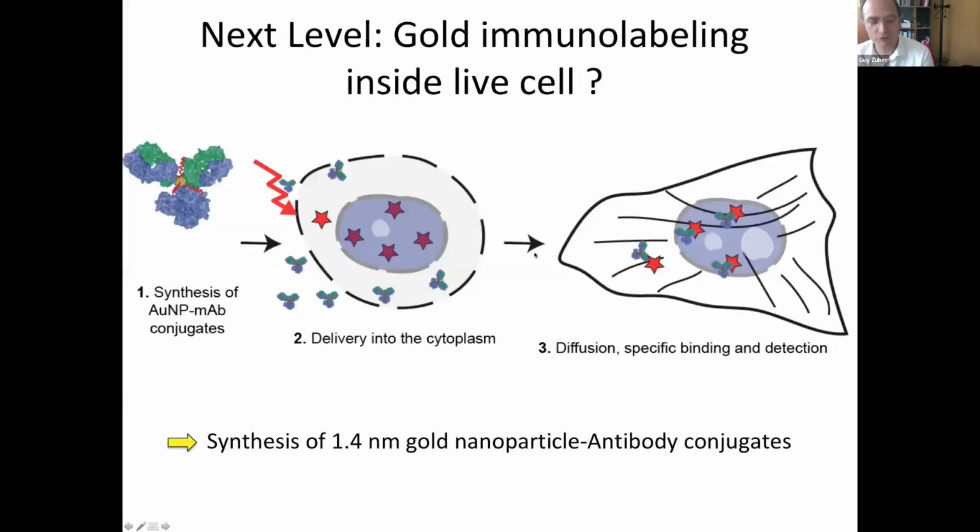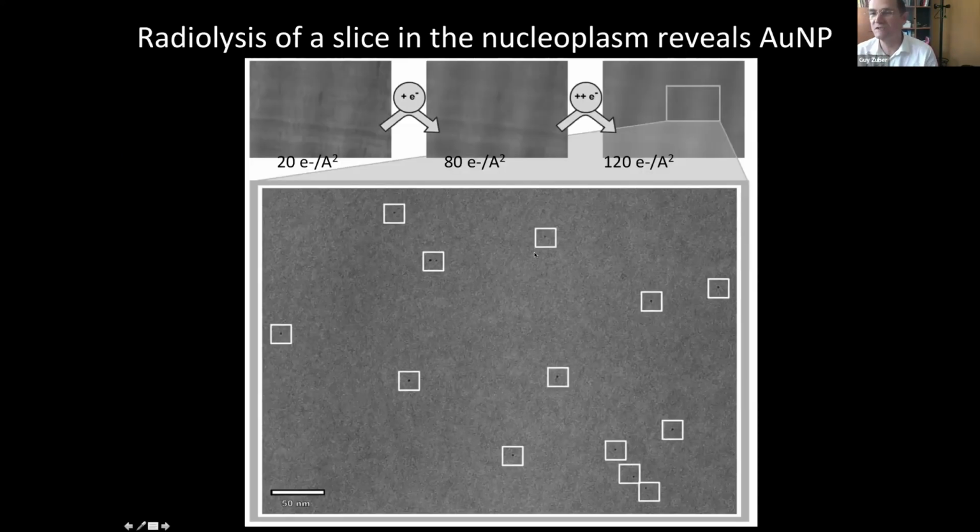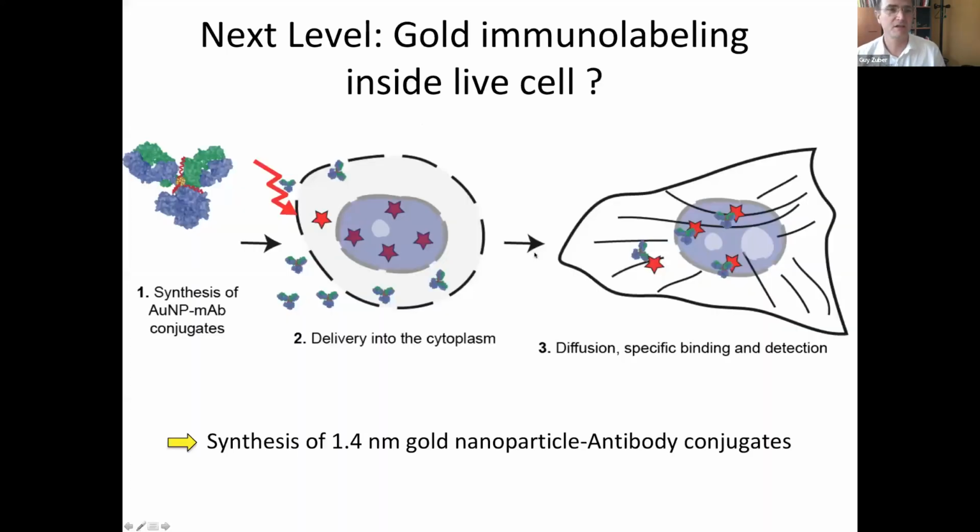So this is very important because you can see that those gold particles, we can functionalize them. The NLS seems to remain bound to the gold, and we can also see them without any silver staining. So this is very interesting. Of course, larger ones would be a little bit better, but for the moment, this is the one we have.